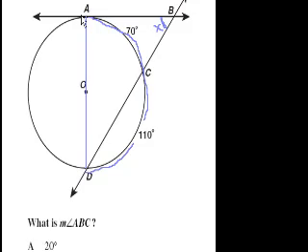And we know that this line is tangent at point A. So that has to be a right angle, right? When you're tangent at point A, that means the tangent is perpendicular to the radius at that point. Fair enough. So now let's see what we can figure out. We know that this arc length is 70. Is there any way to figure out what this angle right here is? Because if we know this angle, and we know this is 90, then we could figure out that angle.